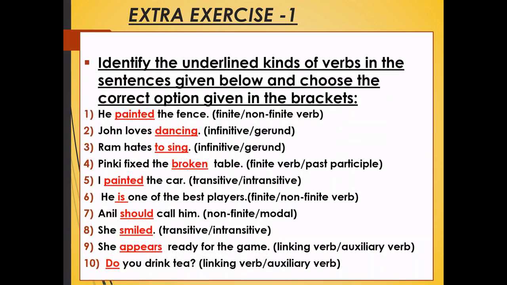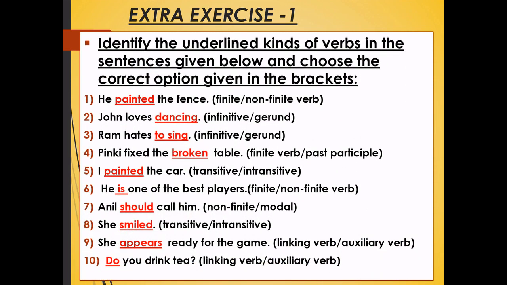Extra exercise number 1 is: identify the underlined kinds of verbs in the sentences given below and choose the correct option given in the brackets. So this is the end of the lecture. You have to complete your homework on the basis of your understanding in neat and clean handwriting.